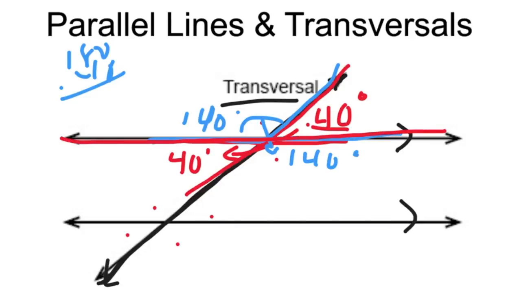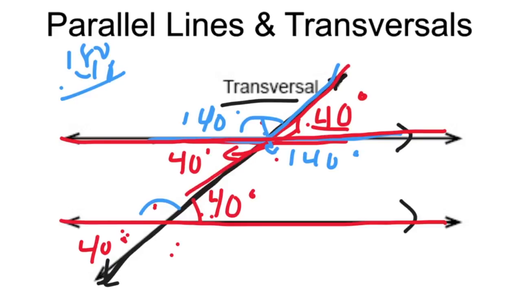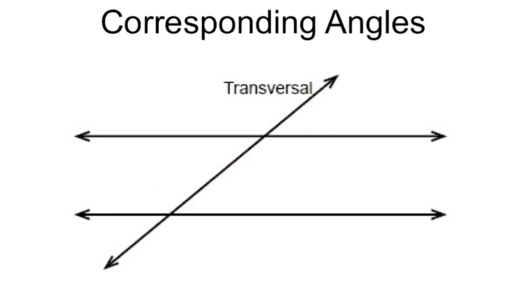Alright, look at these parallel lines. They cross the transversal at the exact same angle, meaning that the 40 degrees we started with corresponds to the 40 degrees down and in the same position above that second parallel line. Then using vertical angles, we know the other one's 40. We know that this one's 140 degrees because of supplementary angles, and this 140 degrees is there because of vertical angles. Now there's actually names for all these angle relationships.